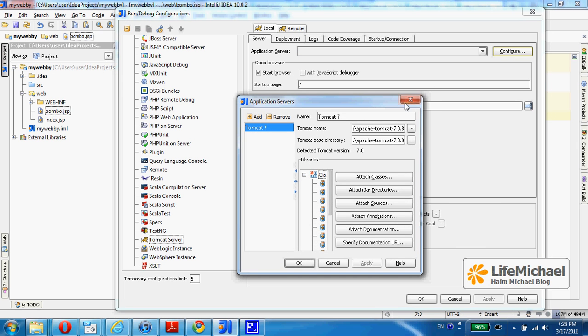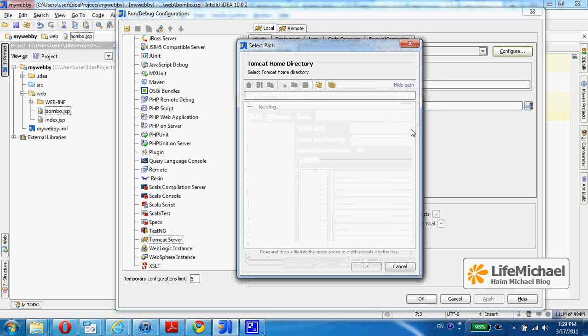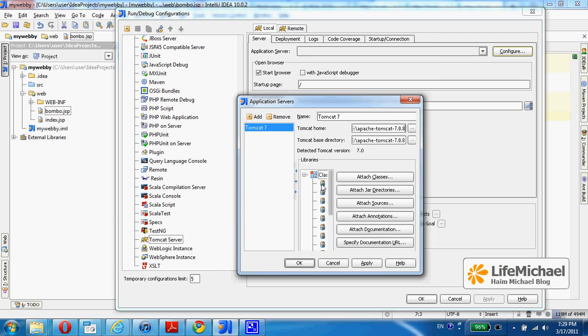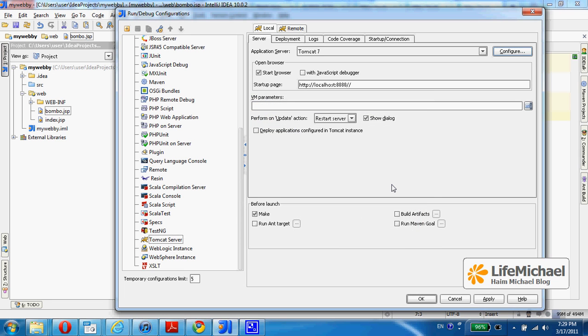So I press configure and just verify that I select the folder of the Apache Tomcat I want to use. So if you go and select that folder, automatically everything else is filled for you. So you can press apply and then OK, and you are set.